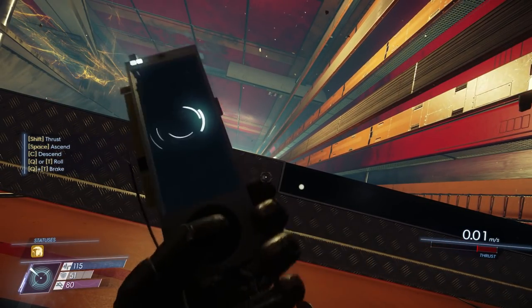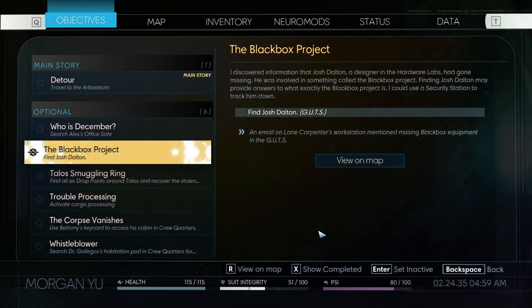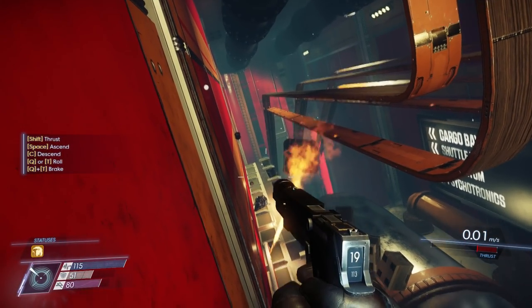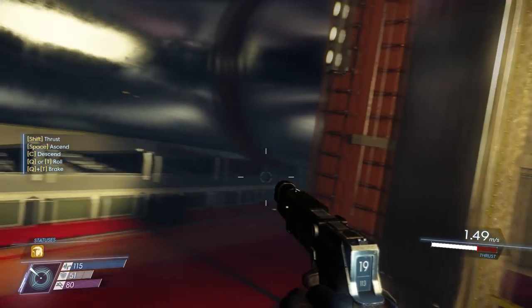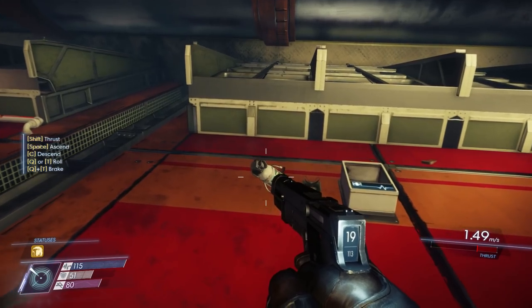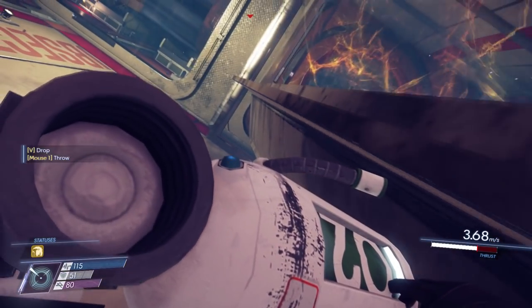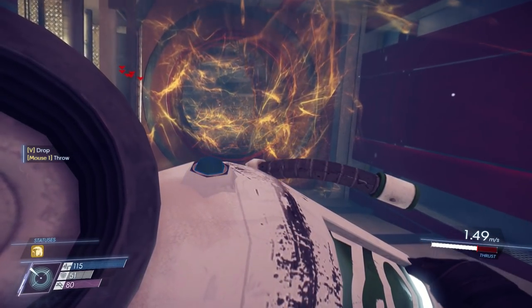So if I turn this back on, find Josh Dalton in the guts. I mean, maybe I need to get close enough to him to activate this thing or something? I don't know, man. I know I keep saying the same thing over and over again, but we saw him before. I don't know if this will work against these cystoids or not, but I'm going to go ahead and pick it up. Take it with me back here into this opening here. See if I can throw it at these cystoids. See if it helps or anything. I don't know.